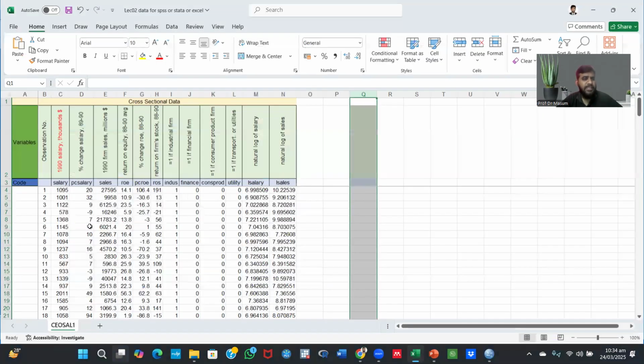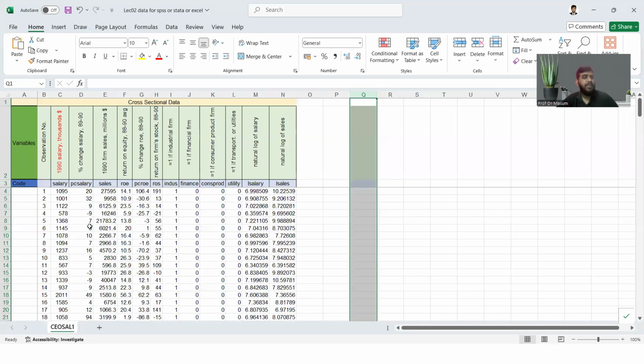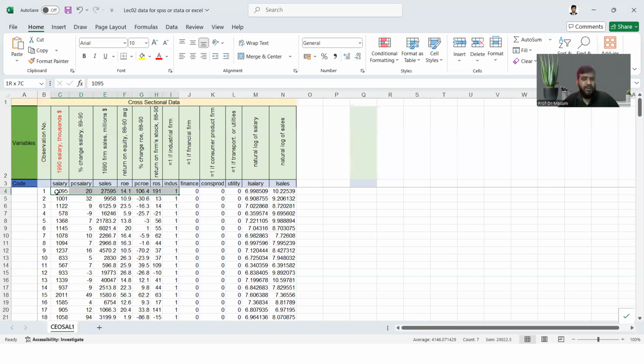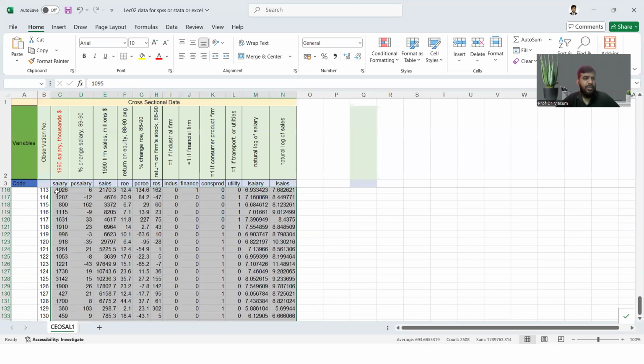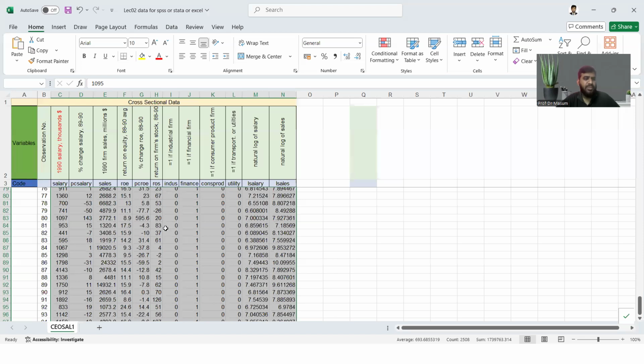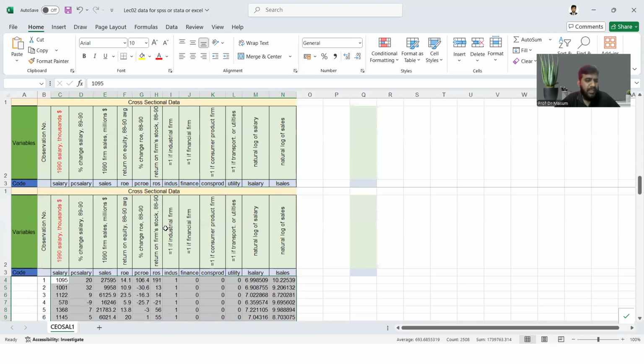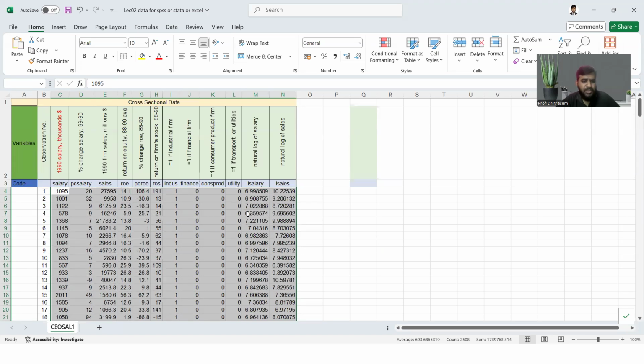So we will copy data from the Excel book. The data begins from here to there. We will not copy the names of the variables, because SPSS automatically takes the names as variable 1, variable 2, variable 3, variable 4.